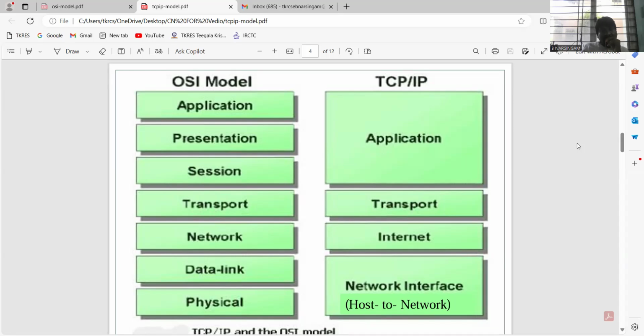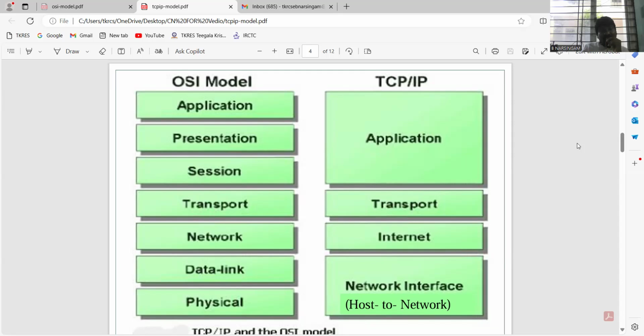And the second one is the data link layer. In the data link layer, the data is going to be considered and transmitted in the form of frames. If we consider the receiver side, the physical layer is receiving the connected wire or wireless data in the form of bits. So that is going to be transmitted to the data link layer in the form of frames. The bits are going to be covered with a frame, and the frames are going to be transmitted to the upper layer of the data link layer.